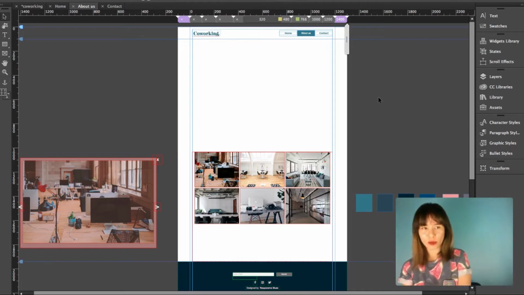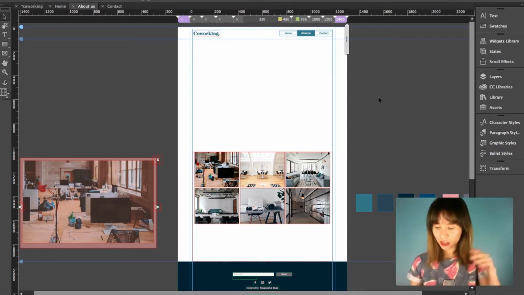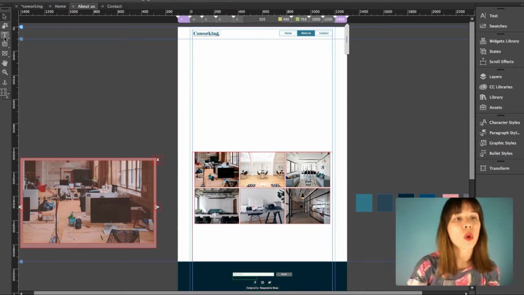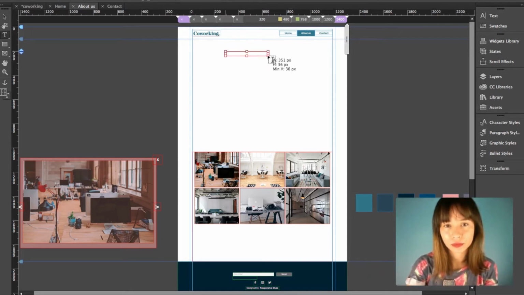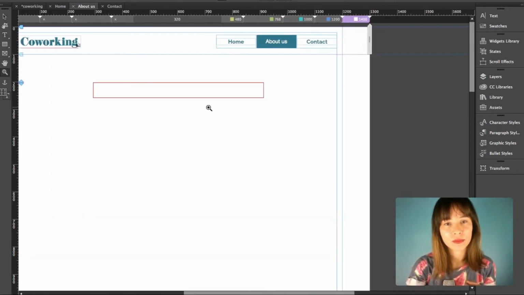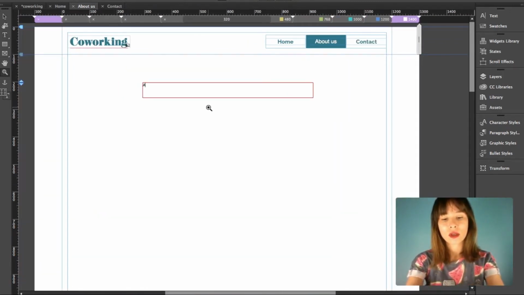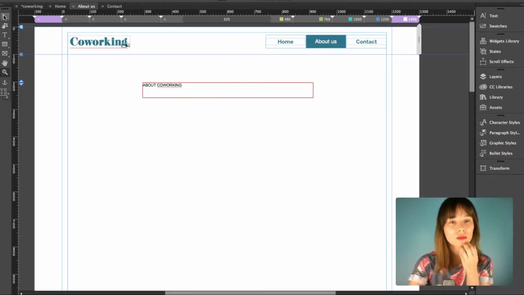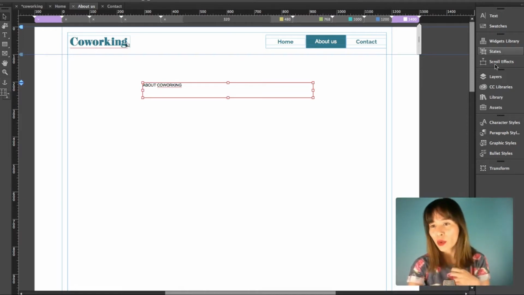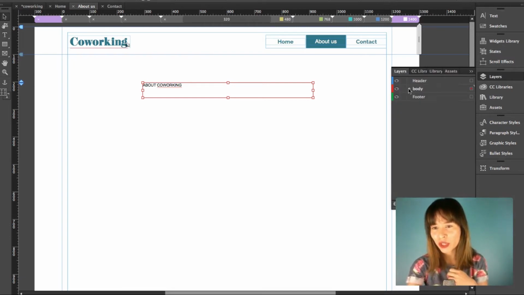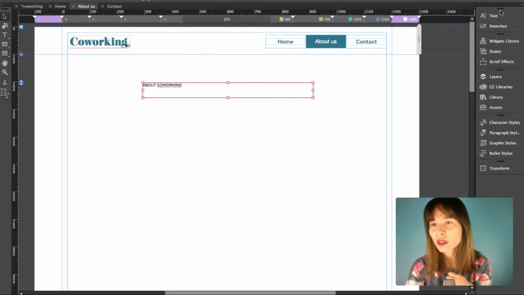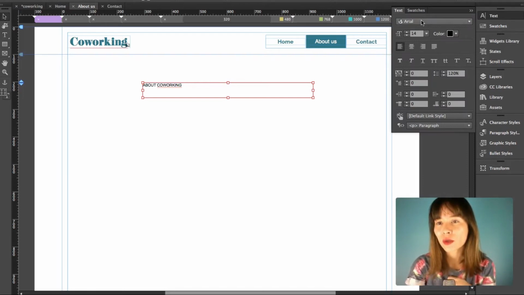So same thing, there's going to be a title here in About Us, which is about co-working. So I'm going to do the same thing. About co-working. And remember, go to layers, make sure it's inside the body. So same thing.